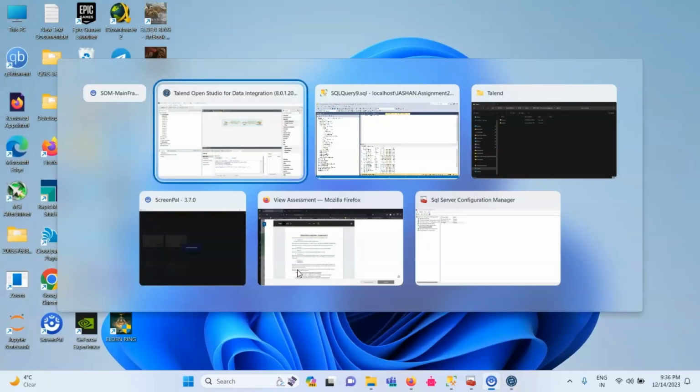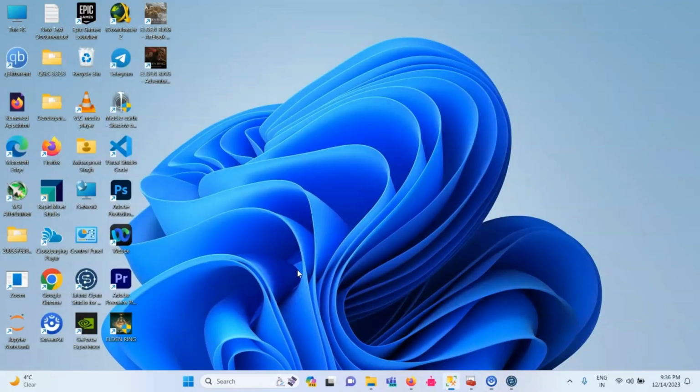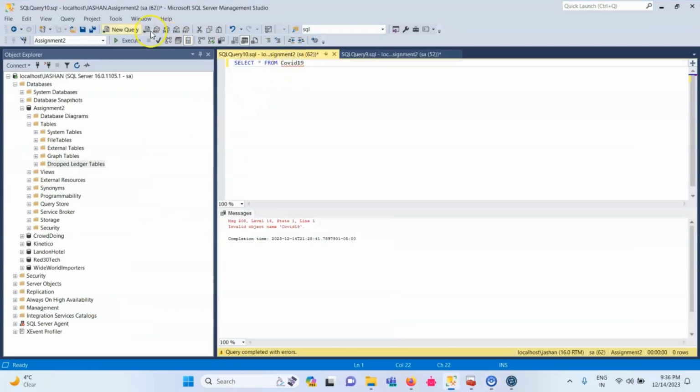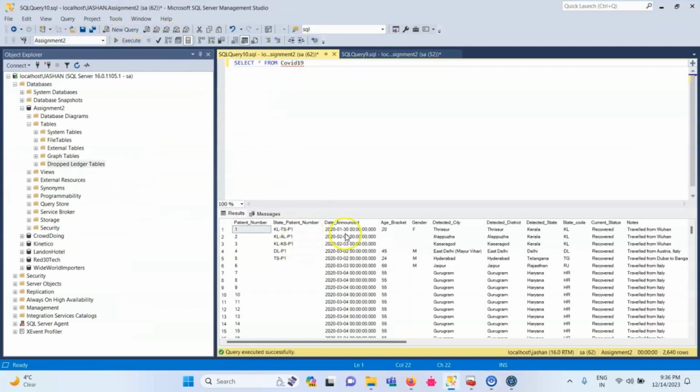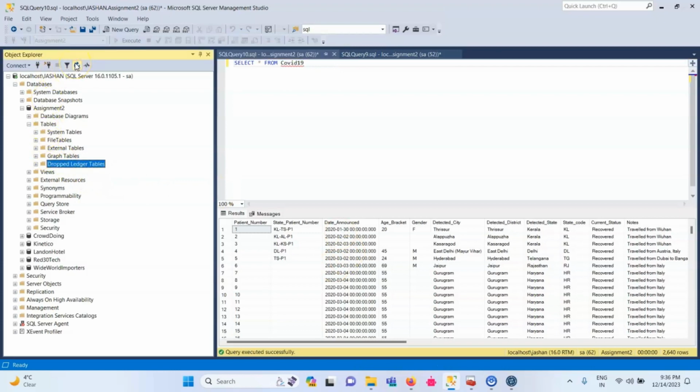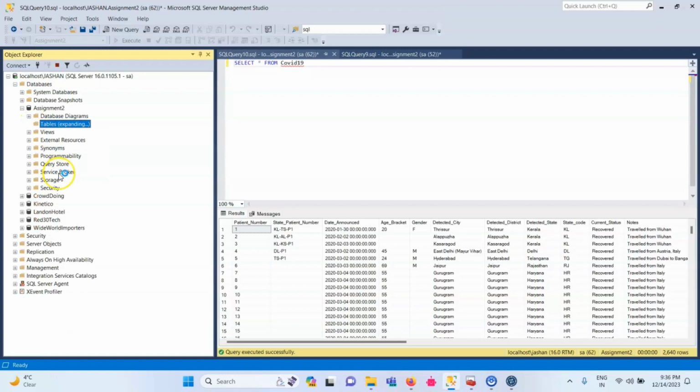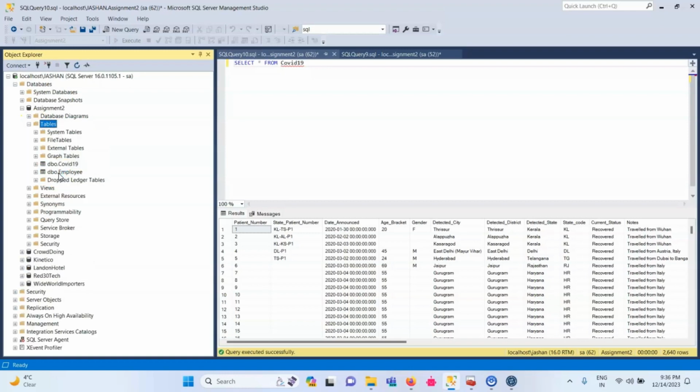The job has been executed successfully, and here we'll see that the data of the COVID-19 database has been created successfully. And I'll refresh this just in case to check if the tables have been created successfully. Refresh. We can see both the tables here too.